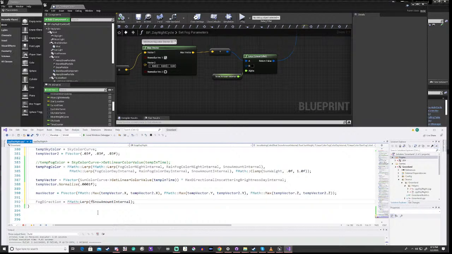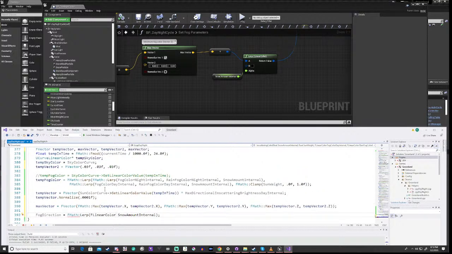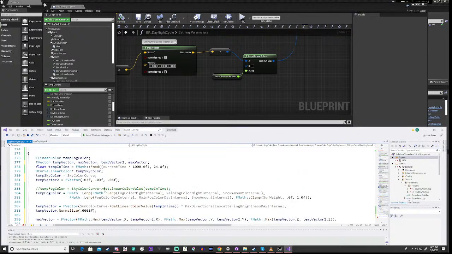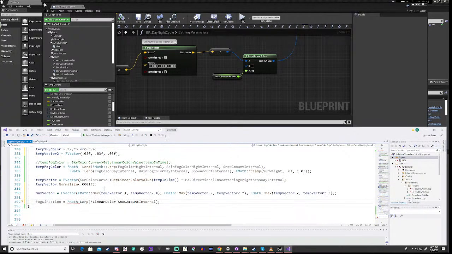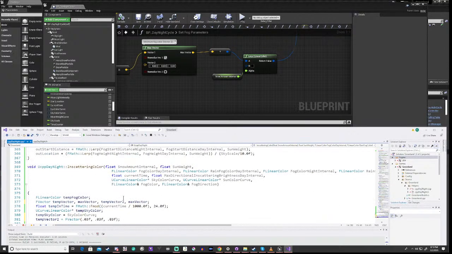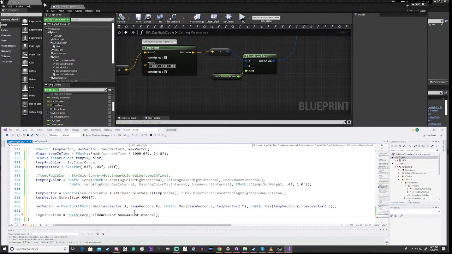And we're going to say F linear color, yep.